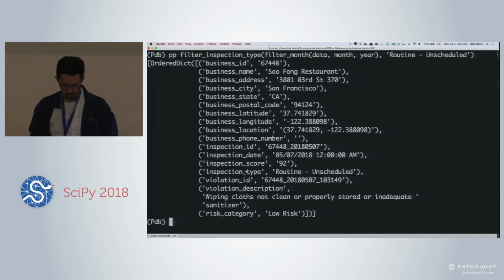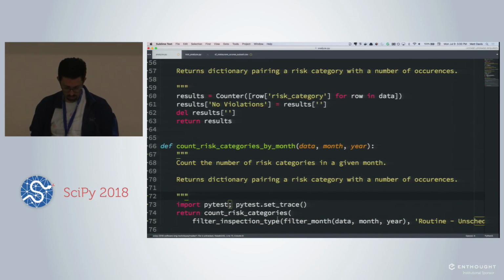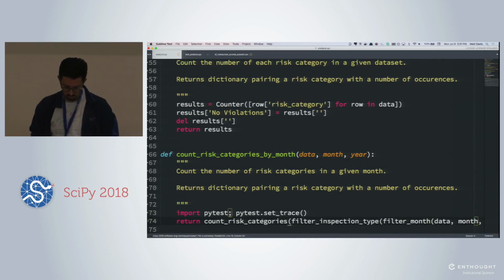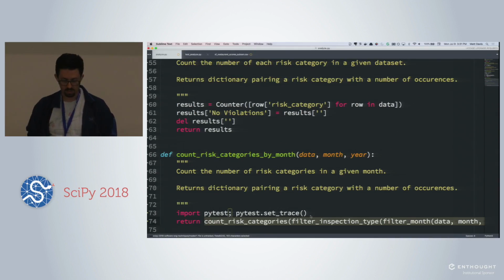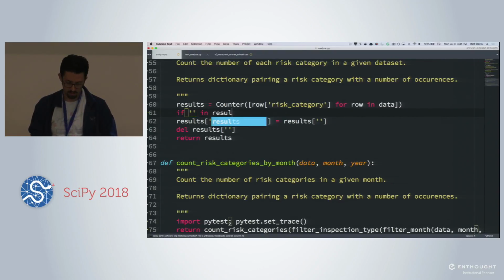Okay, that looks right. So that's only one. Oh, but it's 0. Oh, okay. I see what's happening. So when this works, and is 0 in this case, it's adding, there was no violations or empty string stuff at this line, but this was adding it. So we might want to say, if in results, otherwise leave it alone.